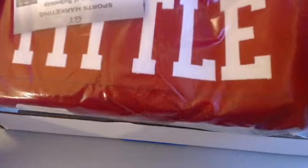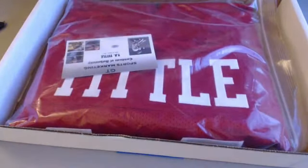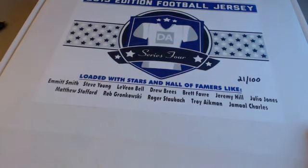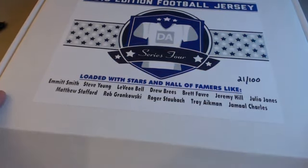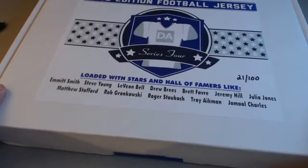That breaks my heart. When you go into the Hall of Fame in 71, that means you played a while ago. Great hit. Yeah, Tittle for the Niners. Should be a Giants, but you know. He played most of his career with the Niners, though. Yeah, you're just saying that because you're a Giants fan. He had his best season, I believe, as a Giant. Best seasons for the Giants. I think 62 was his best season, where he broke some records.